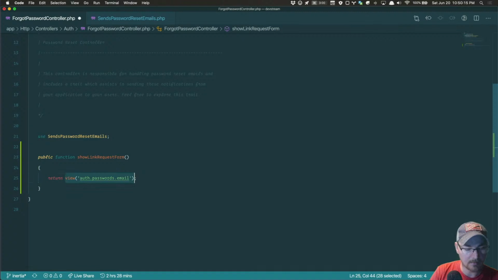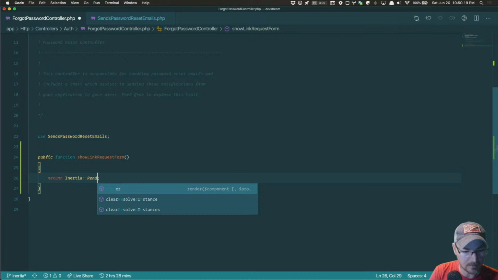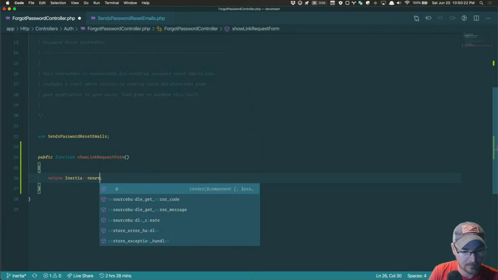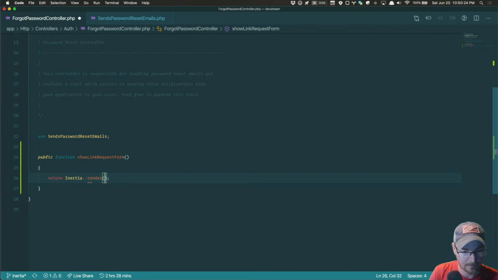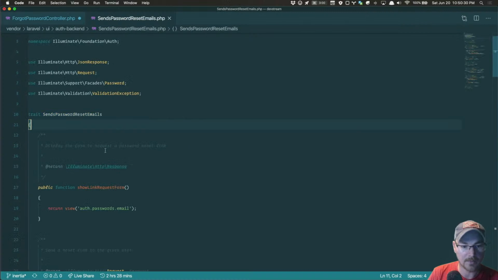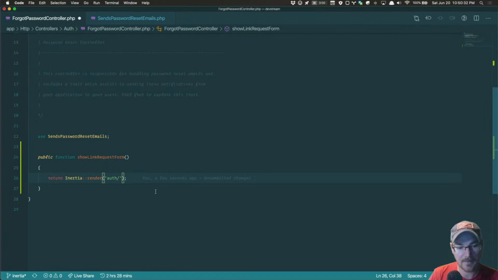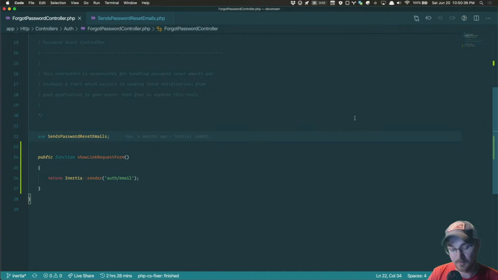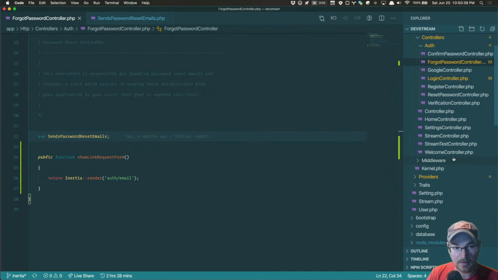And here instead we're going to Inertia render, and it's gonna be auth slash, it was like password email, so let's do auth email, and that's not gonna work right now.